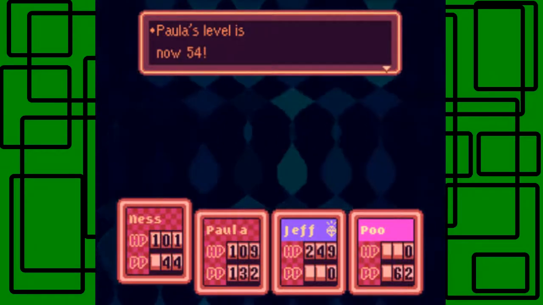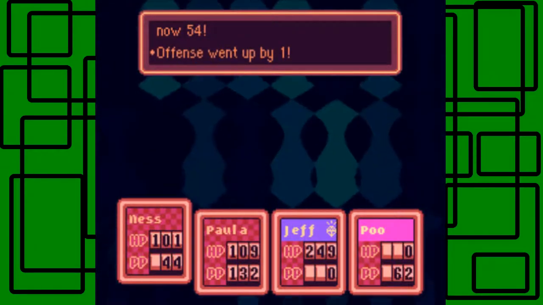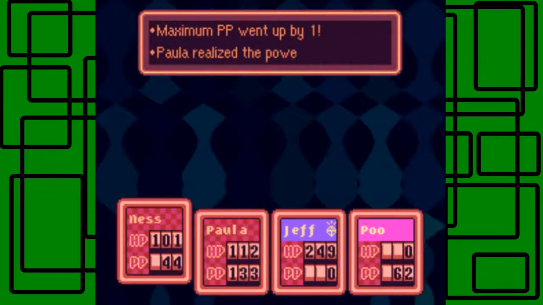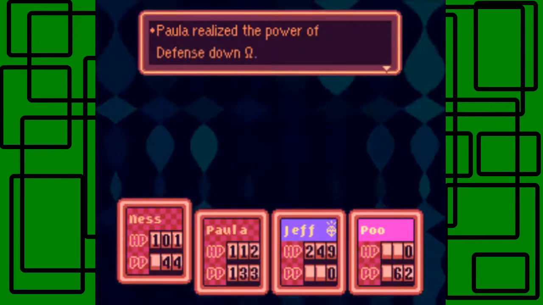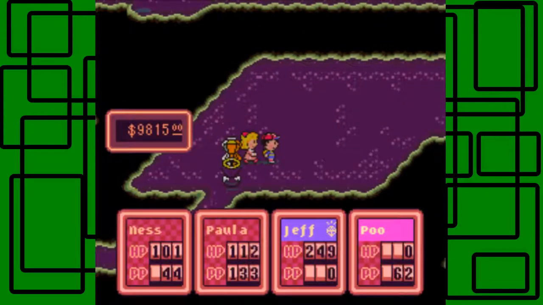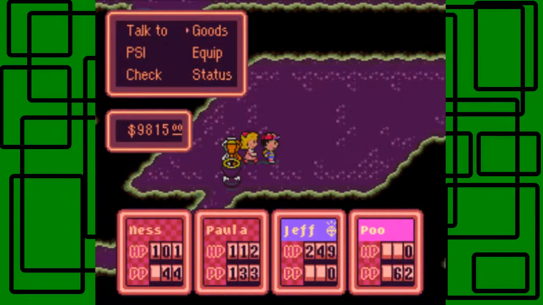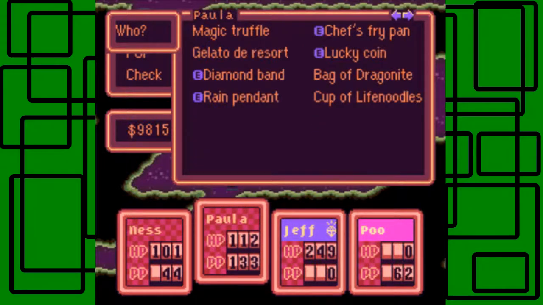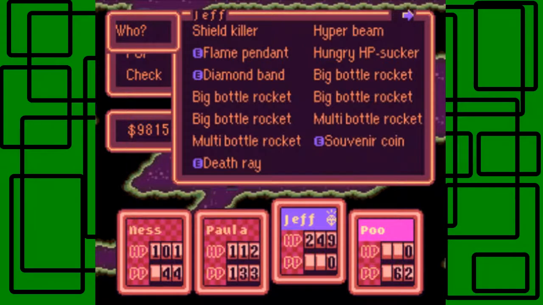Wow, I got a lot. Ness and Paula got a lot of experience. Paula is level 54, offense up, speed up, guts up, max HP up. She learns Defense Down Omega. That's actually a good PSI technique. Okay, let's see what we have here. A couple life noodles, 2 couple life noodles. Okay, 3 couple life noodles.